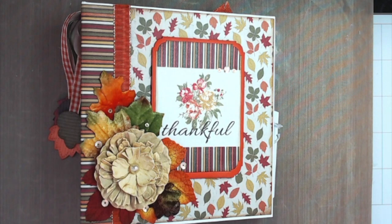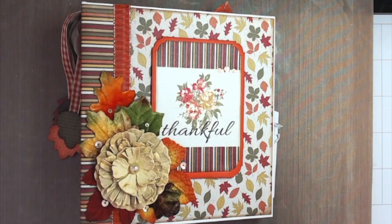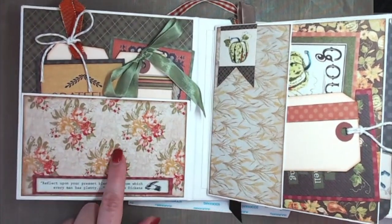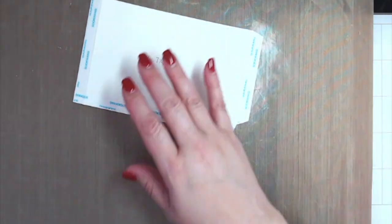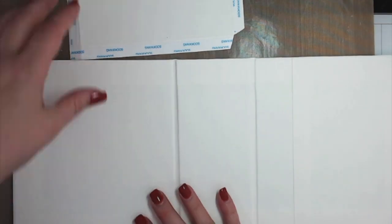All right, so let's get started. If you set your cover aside, you might want to just grab it back again. What we're going to do is the pocket on the front cover and the pocket on the back cover. Let's just go ahead and add those now. You can decide if you want to hold off on doing the front and back cover until the end. Some people like to cover the entire page and then put the pocket on. I just think that's a waste of paper, but it's totally your choice.